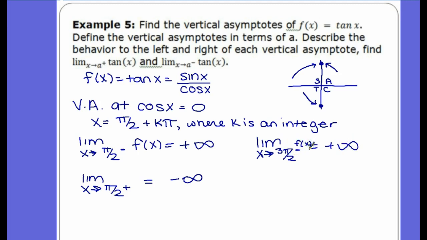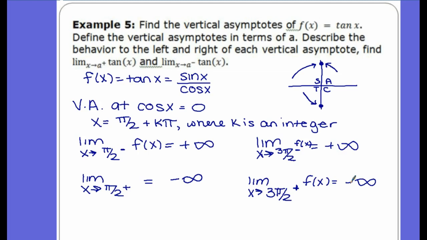So you see how this is the same as that? And it would be the same again if I went up here and added pi again. They're always going to be positive, negative. So the limit as x approaches 3 pi halves from the right is negative. Okay, if you look at the graph, did the graph even look different when you changed your window?